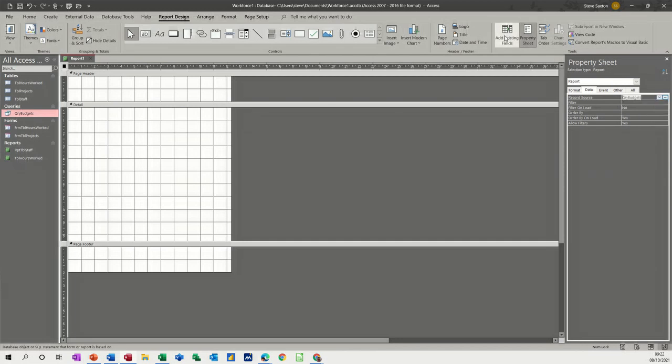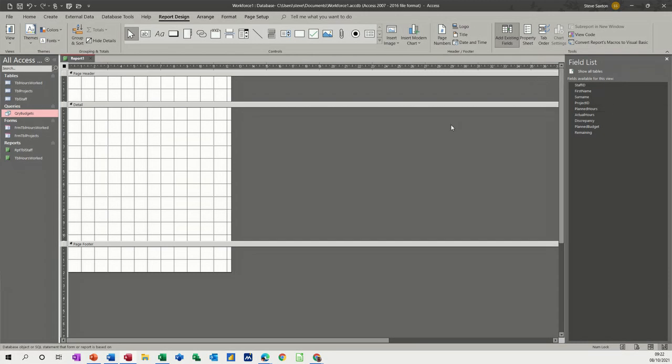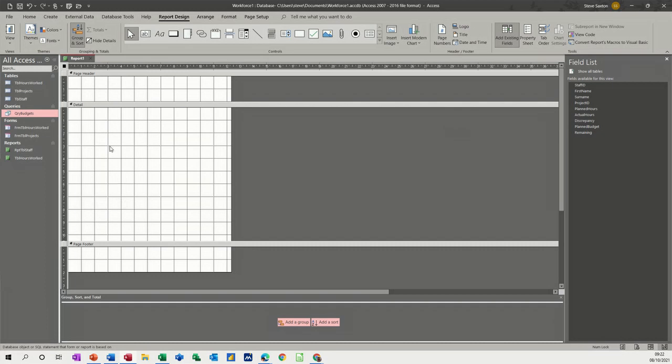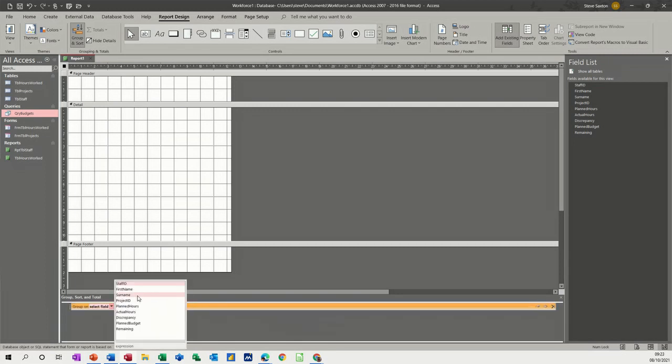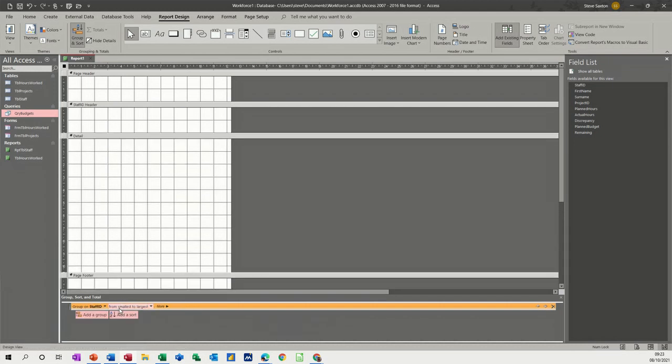And then once you do that, you can then get the fields. So I want to add some group in here, so if I click on group and sort, we're adding a group. We want staff ID, I think, and staff ID header.